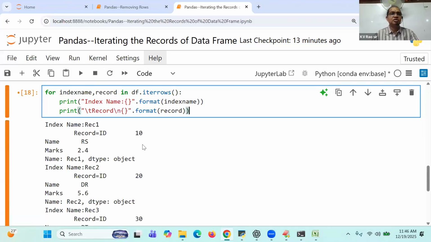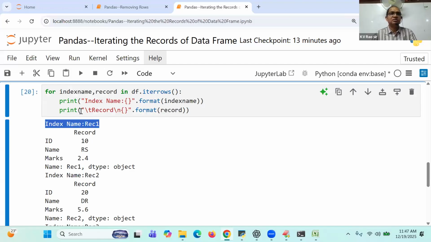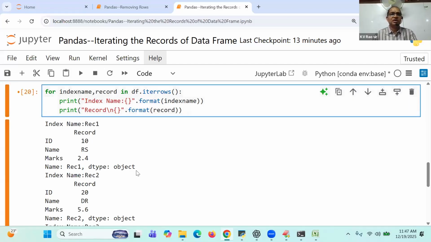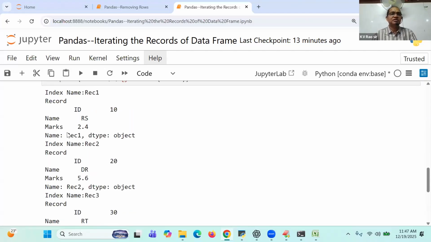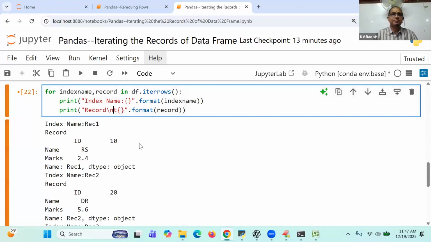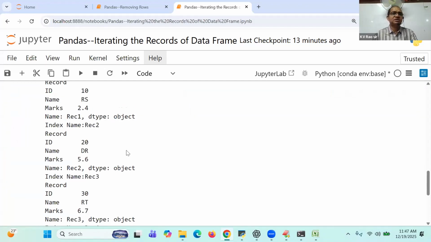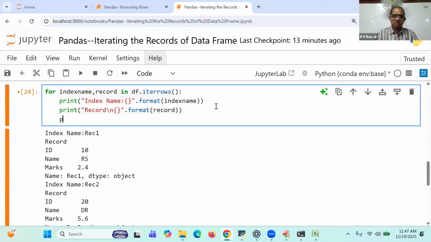And I'll try to run it. So you will be getting what this is coming, index, and instead of this one, I will write \n. Okay, let it be like this. I'm just printing it. What is printed here? Index one. This \t also I will remove, only for alignment purpose I said. What is the index? Record one. Under that, this record is printed or not? Call and line of one line I will give you.